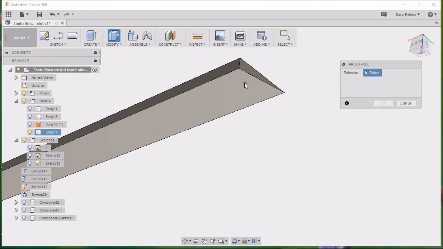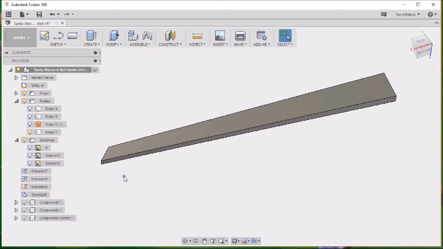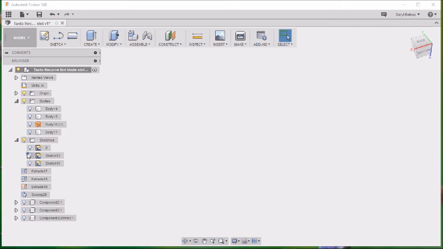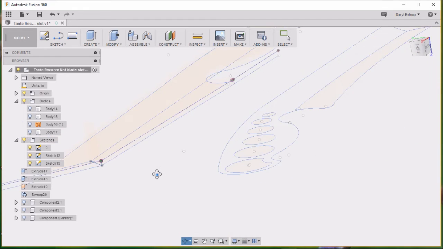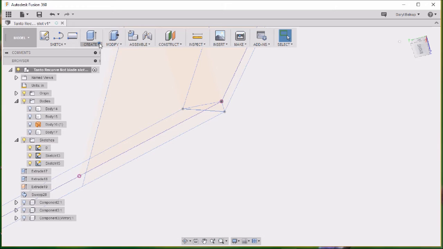And I'm going to go ahead and do a press pull once more on this other face, just because. Let's see, we'll turn off that bottom sketch, it's in the way. Select that one, press pull. Alright, so that's going to be for the long one. We'll go ahead and turn that off. Get our sketches back on. They turn off automatically when you do a function sometimes, most of the time.